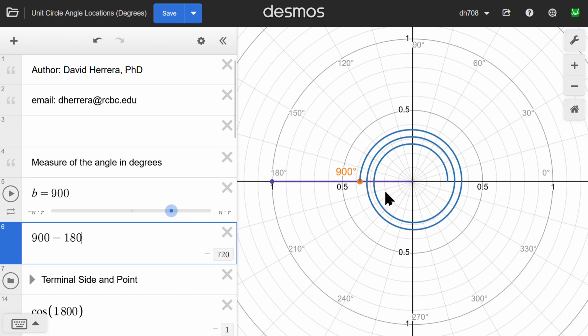So there are certain things like that you can do, and things that we will be doing in class if you're in one of my classes. You will be doing a lot of the calculations, and you will try to draw some things, but it's important to not be reliant on graphs like this, because they're really helpful, but it's important to actually be able to internalize the ideas so that when I give you an angle like 900 degrees, you can actually go through the calculations. You know that you're supposed to be looking for a multiple of 360, and then you're supposed to subtract multiples of 360 until you get a number less than 360. And that right there is going to be your coterminal angle between 0 and 360.